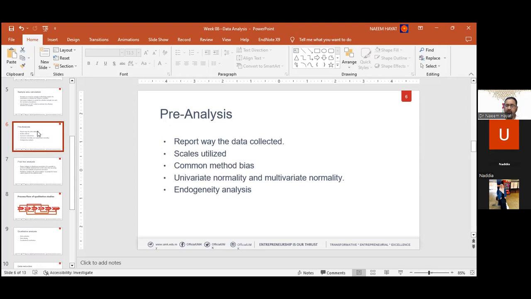And if we change some of the items, then it will require confirmatory factor analysis as well. But mostly when we are using PLS-SEM, the factor analysis and the path analysis are done in one go.